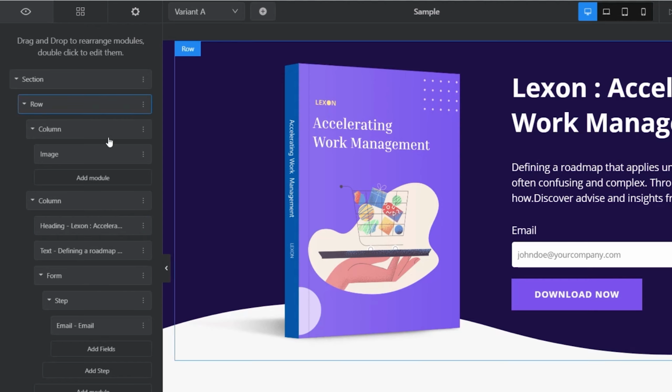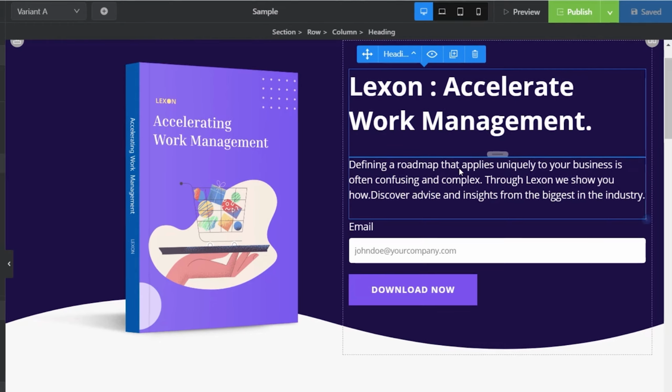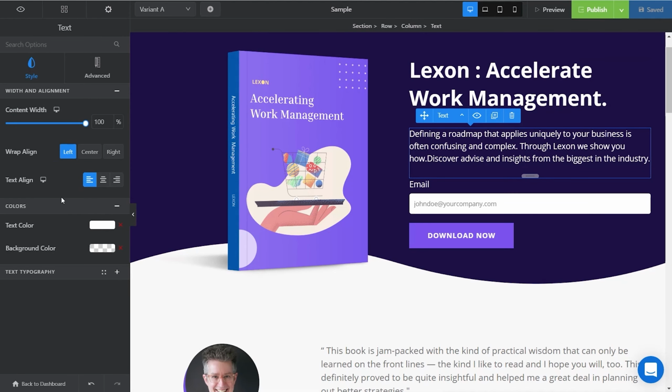Now, we're not limited to only working with this hierarchy on the left hand side. We can easily come over onto the page itself and click anywhere, and you can see what that will do is it'll open up all of the options for that particular, as I'll call it, widget or module, whatever you want to call it. So there's various different ways in which we can access all the different data, all the different settings, all the different things we can configure for any of these elements, any of these widgets.